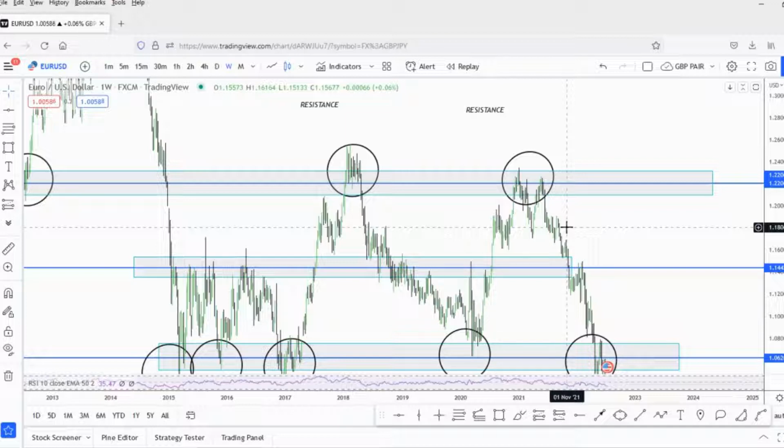For instance, if I'm a day trader, my higher time frame is going to be the daily time frame. So instead of using my monthly time frame to plot my support and resistance, I'll be using my daily time frame. I go down that scale and then use my lower time frames for entries, the 15 minutes and the 30 minutes. If I'm a scalper, my higher time frame is going to be the 30 minutes and the 1 hour, and then I go down to the 1 minute and the 5 minutes for my entries.